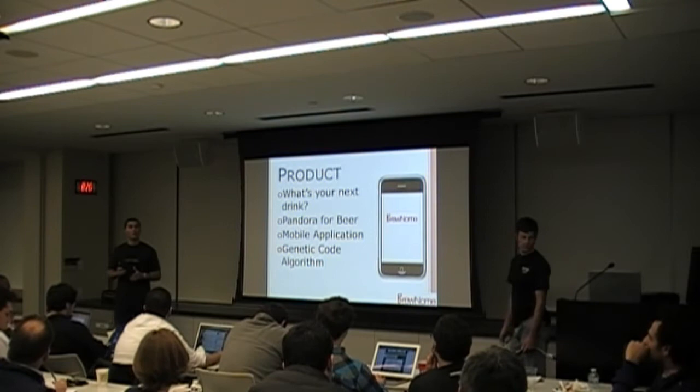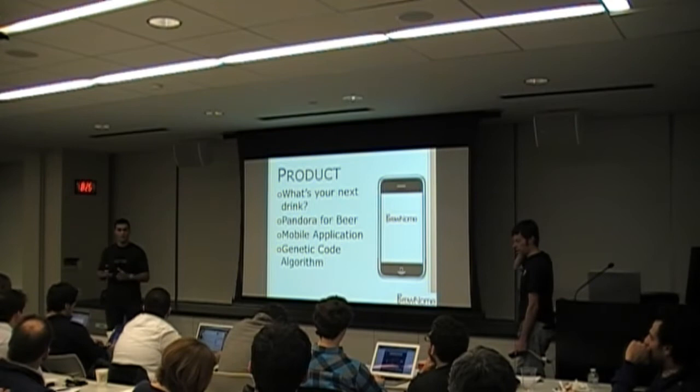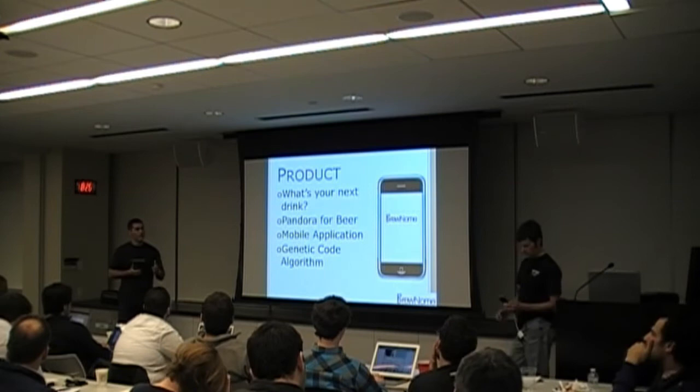We have a test database where we have beers, and we've looked at 66 different defining characteristics of those beers. We couple that with a unique algorithm we built, and when we're given a beer, like Yingling, we know they like it. How can we turn that into a new recommendation? We run it through our product and output a list of genetically similar beers. So how we've chosen to implement that in the prototype, Shay's going to demonstrate.